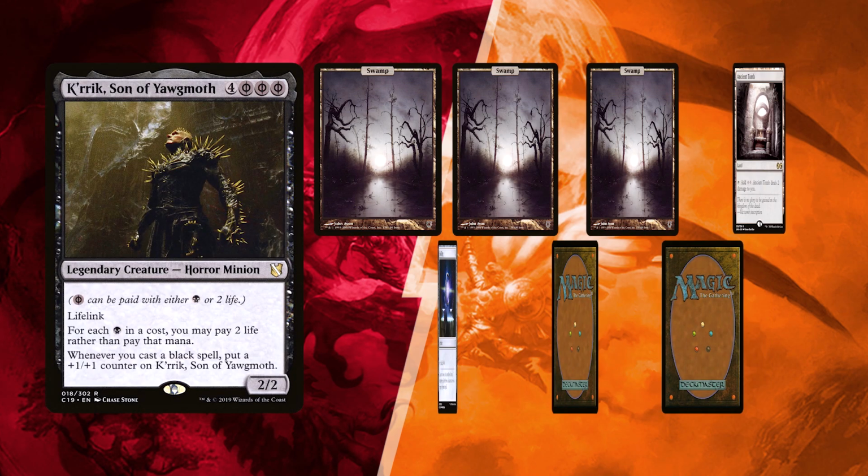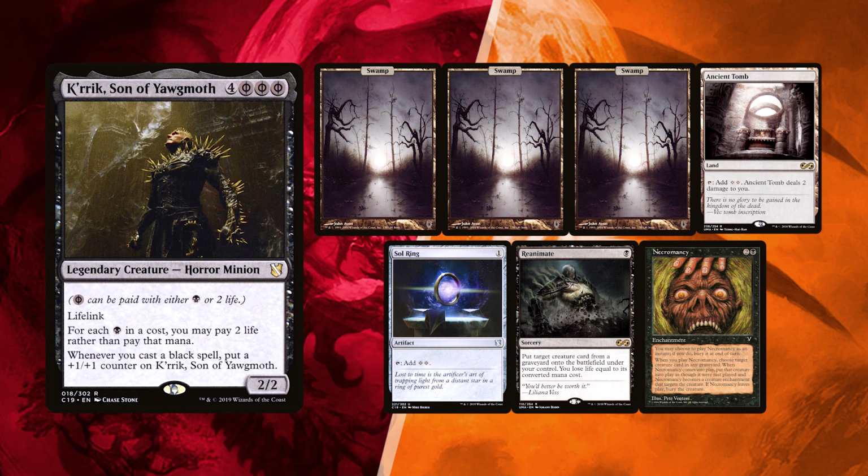Luís also had to mulligan down to 5. Once again, his hand is mostly ramp and lands, 3 swamps and an Ancient Tomb, plus Sol Ring for a turn 2 crit. Reanimate is an excellent tool in Luís's arsenal and more permanent than Necromancy, so he chooses to keep it. One of the swamps and the Necromancy are sent to the bottom of his library.